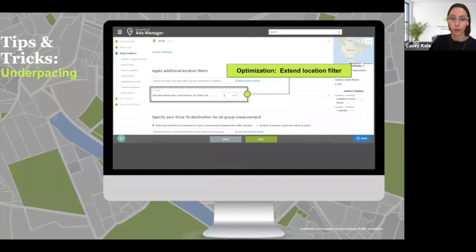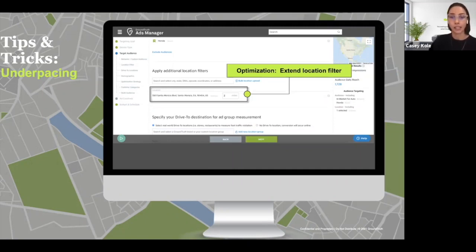I think this is really important because if you're too granular, you're going to exclude potential consumers who are outside of that radius. And if you are too macro, you're likely going to be targeting some consumers who are a little too far from driving distance and aren't going to drive the bulk of your visitation. So it's a little bit of trial and error, and it's good to find a happy medium between super granular and the average travel time to figure out which is the best location filter for your specific campaign.